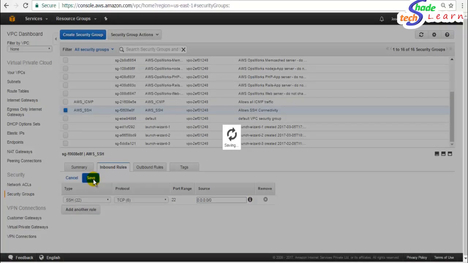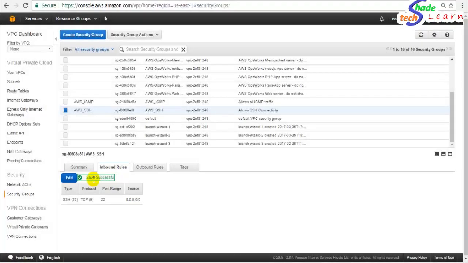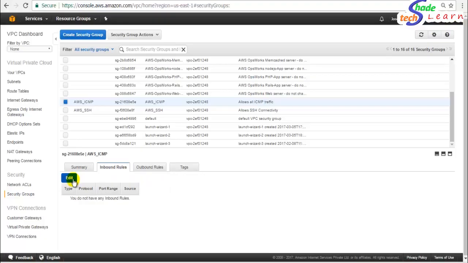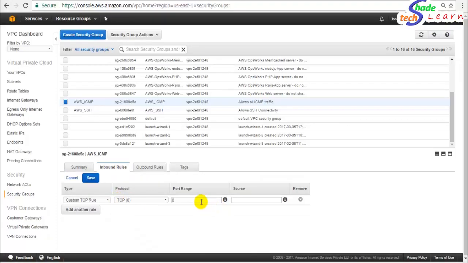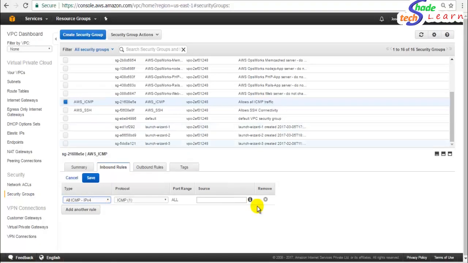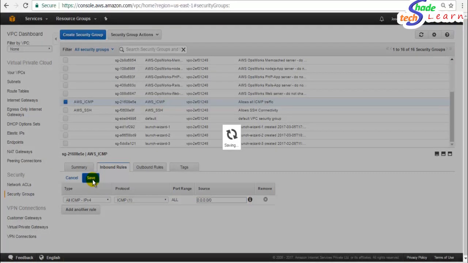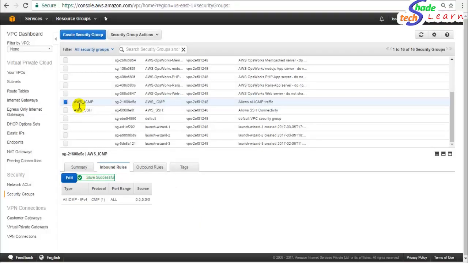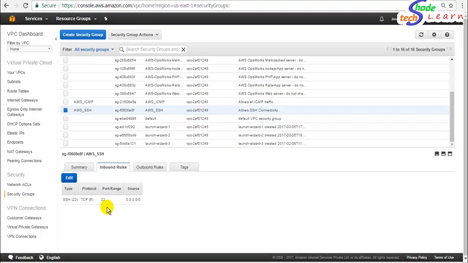We'll save, and we have to do the same for ICMP as well. Okay, so now if you'll see for AWS SSH, we are allowing connections over port 22 from anywhere, and for ICMP, we are allowing connections from anywhere.